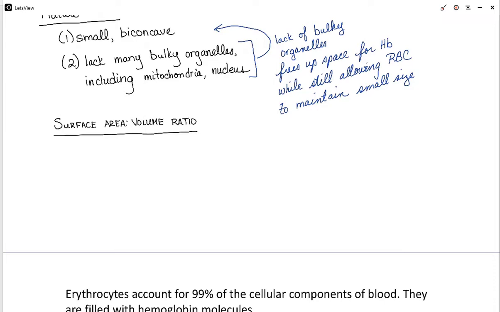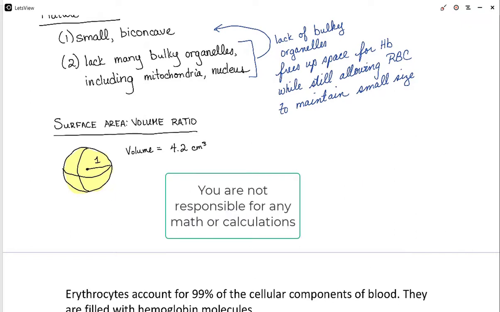Let us say that I have a sphere. So I've got my sphere here, like so. The volume is going to be all the space that sphere takes up. And if my sphere had a radius of 1 without units, then my volume would be like 4.2, whatever it is. Let's say it's 1 centimeter radius. This would be centimeter cubed. By the way, you don't need to write any of this out.